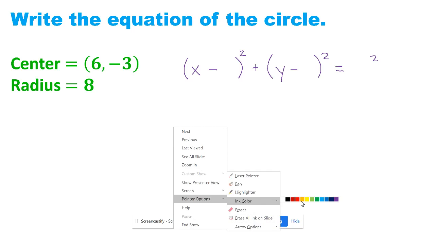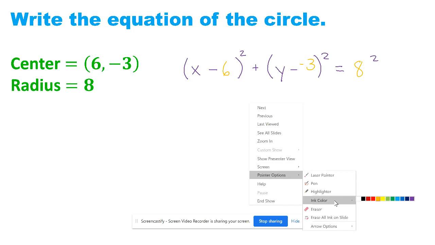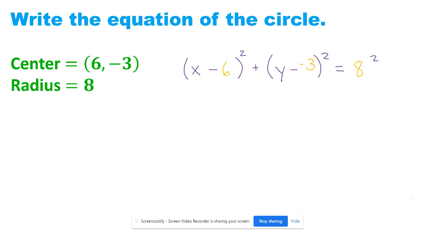And we'll just put these numbers in where they go, and I'll use a different color for this. So again, the center, 6, -3. I'm going to put the 6 in with the x, so we're going to have x minus 6, and the -3 with the y. So we'll have y minus -3. And then I will put the radius in where it goes, and so we'll have 8 squared. And we'll do a little bit of simplifying here because we probably don't want to have a double negative. So x minus 6 squared plus y, we got minus -3, so we're going to change that to plus, y plus 3 squared. And then we'll square the 8, so 8 squared is 64.